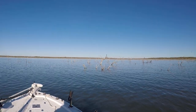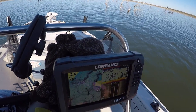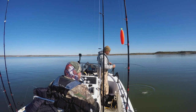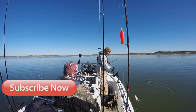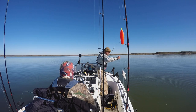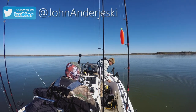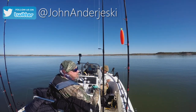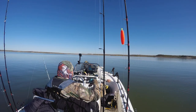Look at that marking. Oh, yeah, huge, man. Fishies on there. Oh no, you got a drum. All right, so freshwater drum, first fish of day two.